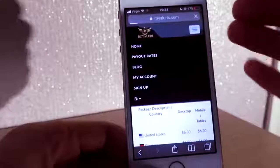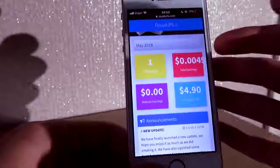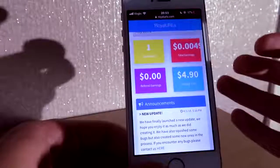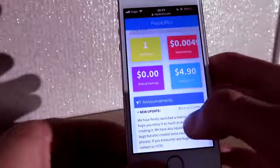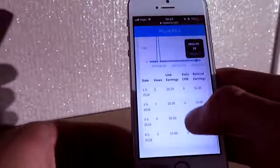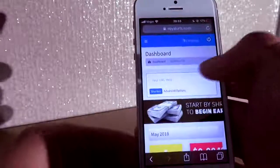I haven't made much — I just only just started — but you can earn loads. This is a new account I just created, and obviously I got one click, that's my tester. My average CPM is $4.90, obviously because I'm from the United States. You can see I do have one click, and this is how it works: you shorten links, you share it, and you make money — simple as that.